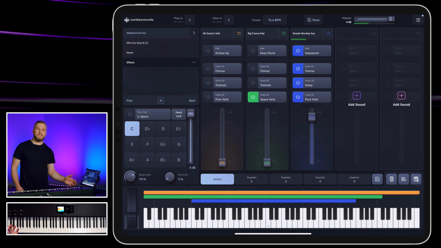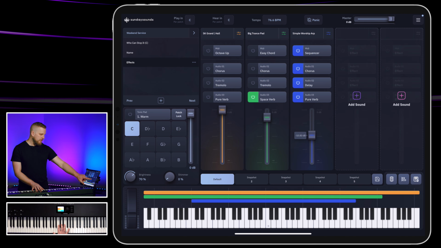Some of my favorite sequences inside of the app are simple repetitions of melodic ideas that sit in the background and add a little bit of extra polish and production value to your layered patches. So if we bring all three of these sounds we've been working on into the mix, we've got our piano on top, pad underneath, and then that really cool sequence we just programmed right at the bottom.